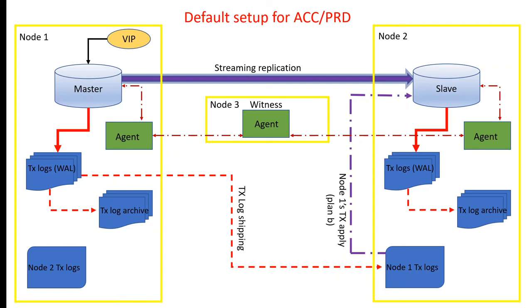As soon as the network is repaired, as soon as the network connection works again, those transaction logs will be copied to the standby server. The standby server will read the transactions in these transaction logs, get itself up to date, and continue reading through streaming replication, and the cluster is healthy again.